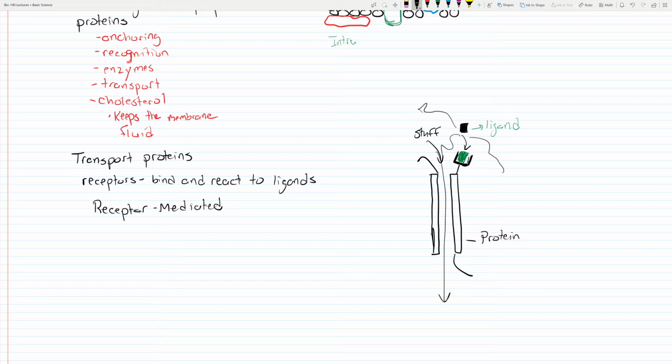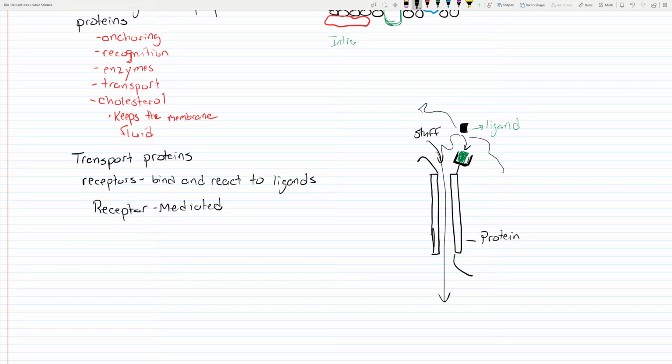Anytime you want to get something done in your body, you have to have a receptor and you have to have a ligand bind to it. What that does is tell the cells, or tell some other system, to do work. Okay, I'm done with that right now. We'll see more of this as we go.